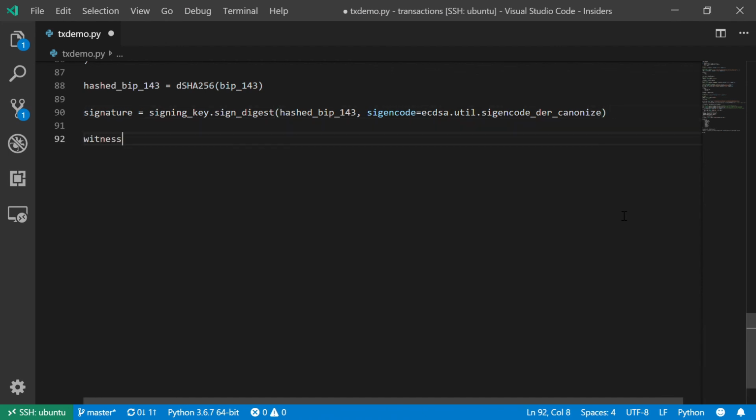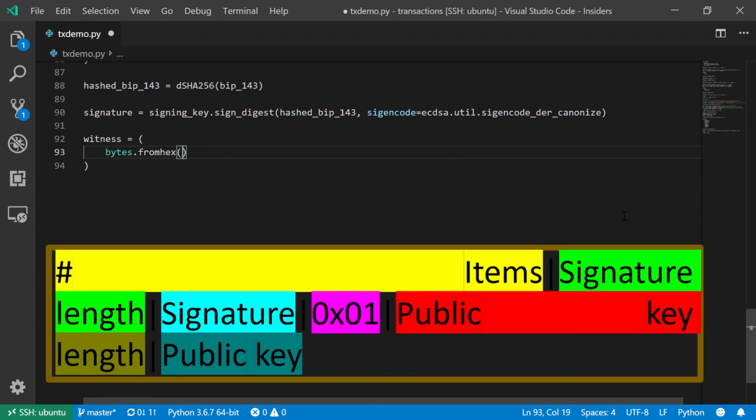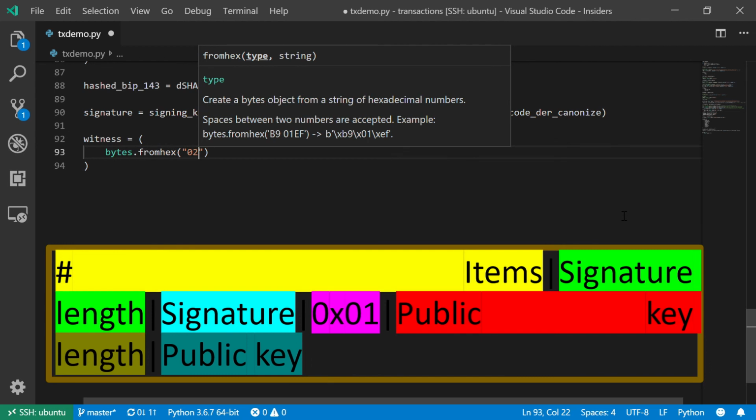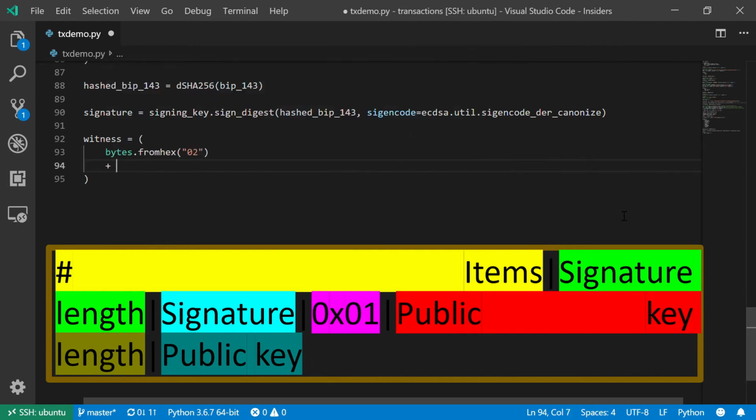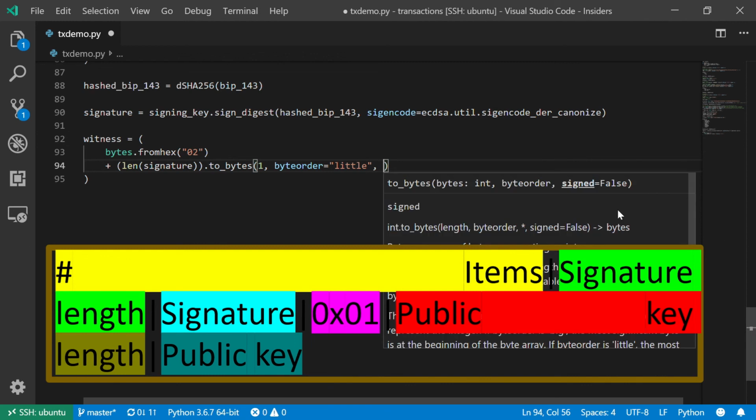Okay, so I got my signature, I got my public key, and now it is time to create the witness object. The first thing I will do in my witness object is to specify the amount of items in that witness field. There are two items, the signature and the public key. I'm going to start with the signature, and I'm going to insert the length of the signature, just as we did earlier for the public key script.